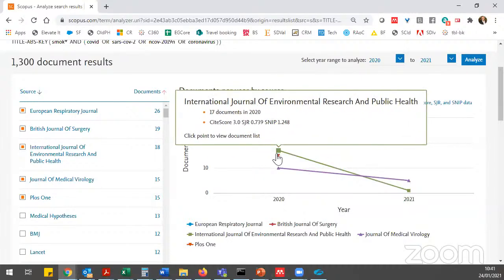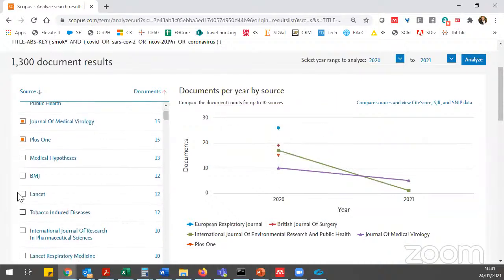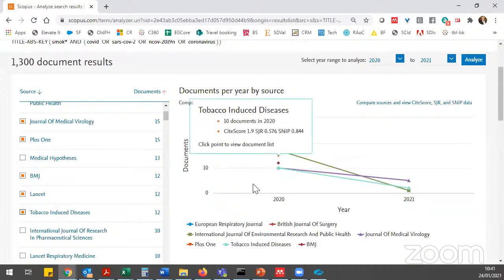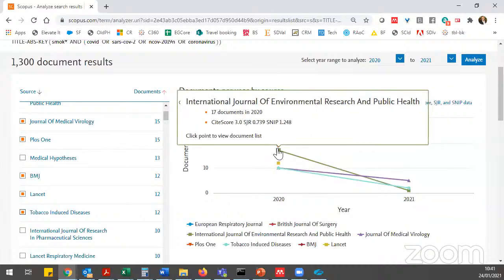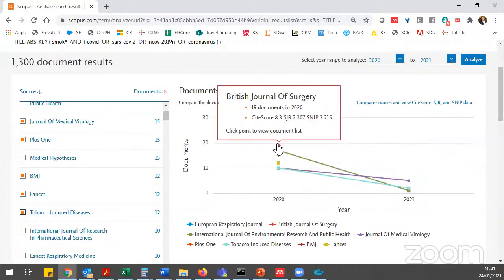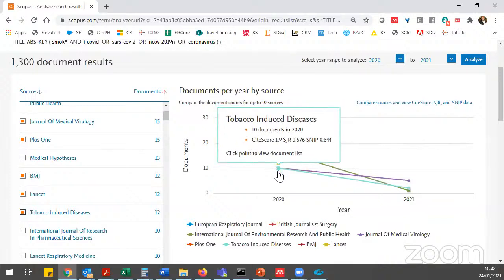Also, I can see here these are the different journals and their metrics as well. I can add any journal, so I can add famous journals like BMJ, Lancet, Tobacco Induced Diseases to the comparison. And now I should be able to see them here as well. So BMJ, the Lancet.